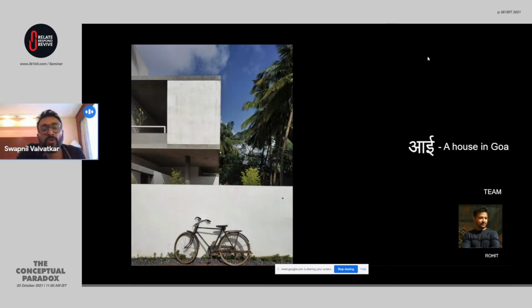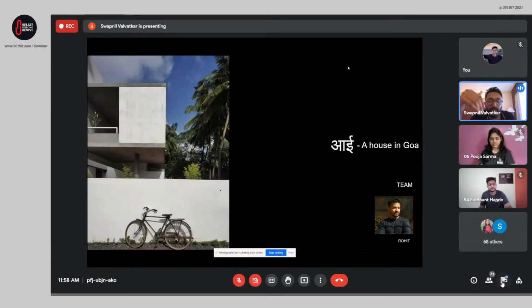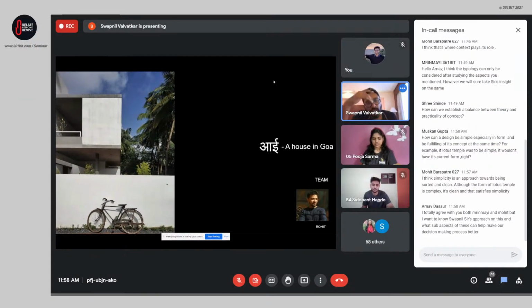So I'll start going to our projects, because this was where we place our perspective in terms of our design philosophies or concepts. They are broader concepts, and I'll just show you how we start applying it into our design. So this is a house that we did in Goa, and the initial idea itself was to make it very contemporary, yet deep rooted in terms of the place and understanding the climate as well.